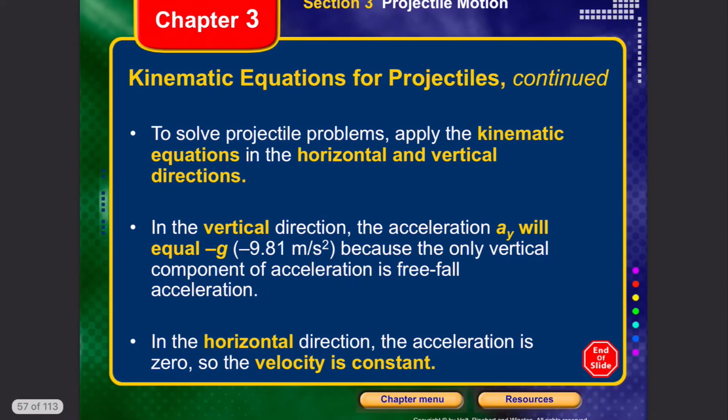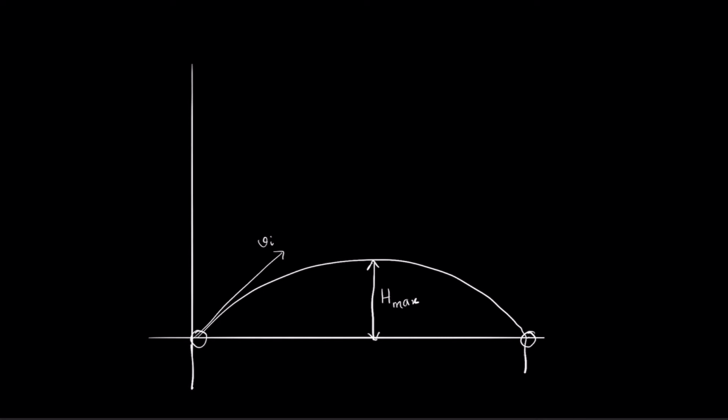For example, let's consider that you have a projectile motion. Projectile motion is a body being projected upwards with this velocity vi. Let's consider that this is the projectile. It started at this point here and this is the end point. So what are the parameters that we need to know? The first parameter is the maximum height that it can reach, and the second parameter is the maximum horizontal distance. This maximum horizontal distance traveled by a projectile is generally called range.